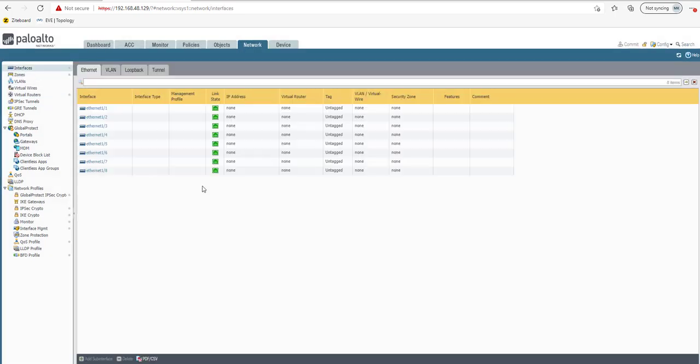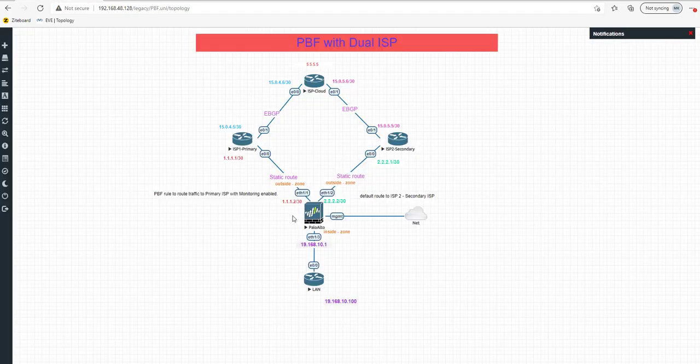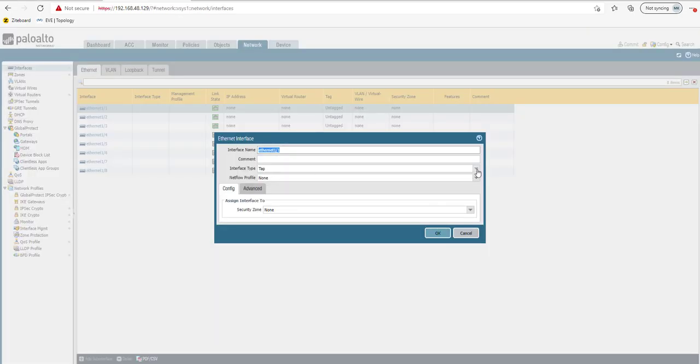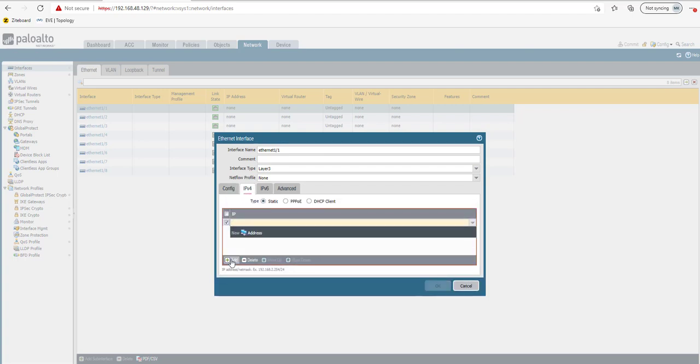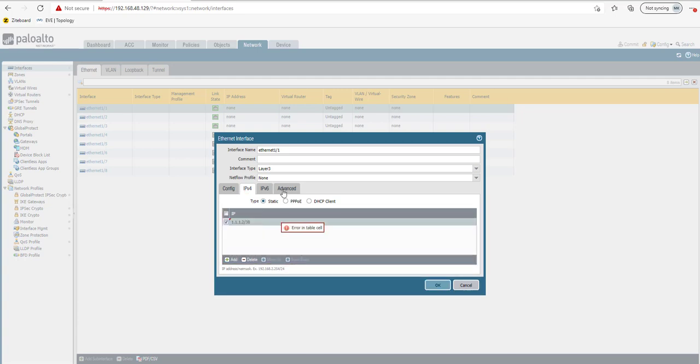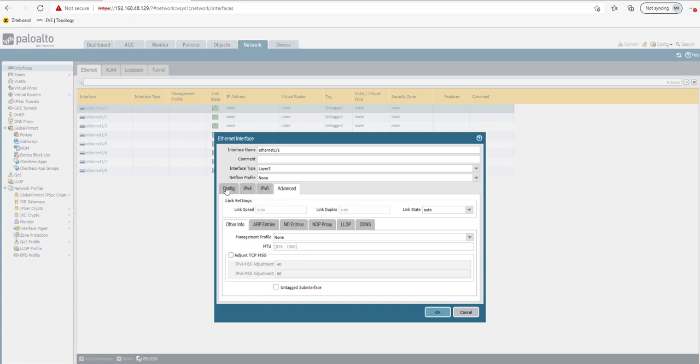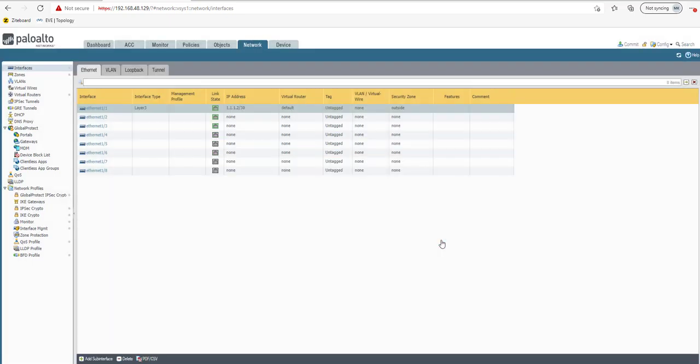Next, we have to configure our interfaces. So let's start with ETH1. ETH1, we can see, is 1.1.1.2 with a /30 mask. So let's make it layer 3. The virtual router we will keep as default, the default that comes. Security zone, we will keep it in the outside zone, and the IP address is 1.1.1.2/30. Rest we will keep as default.